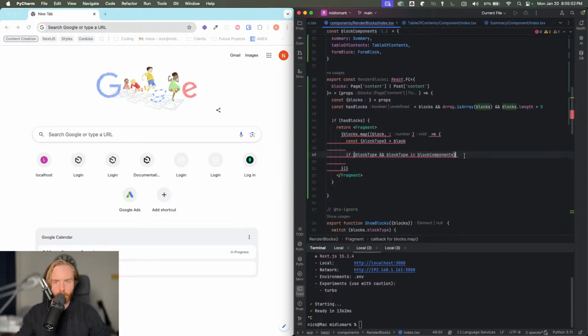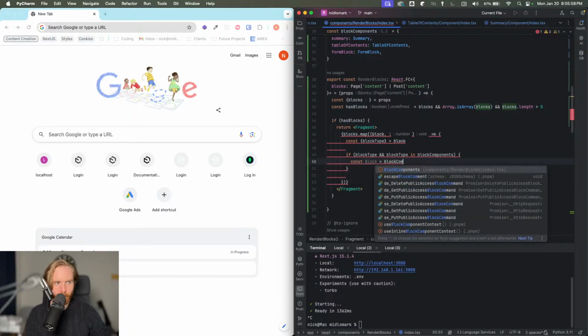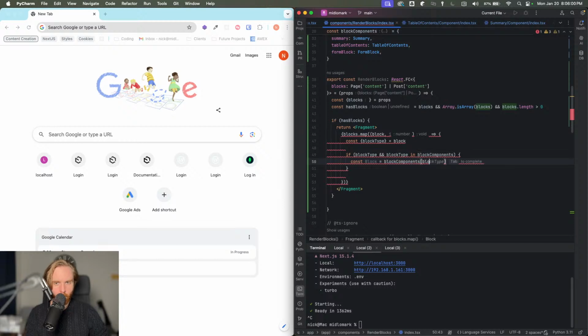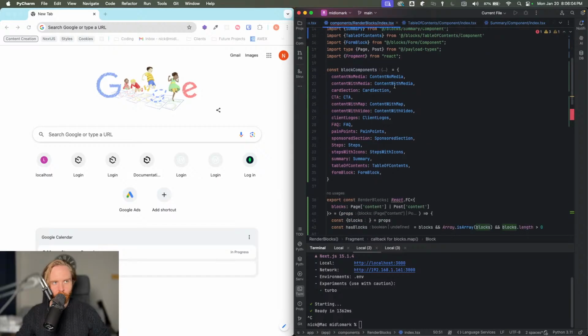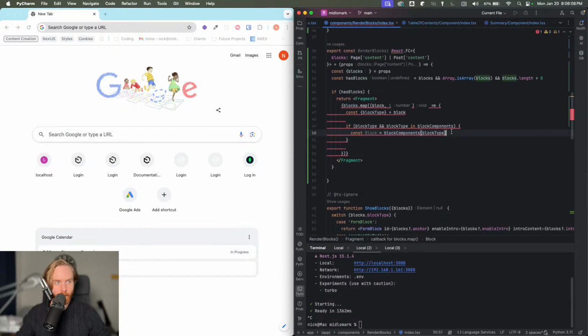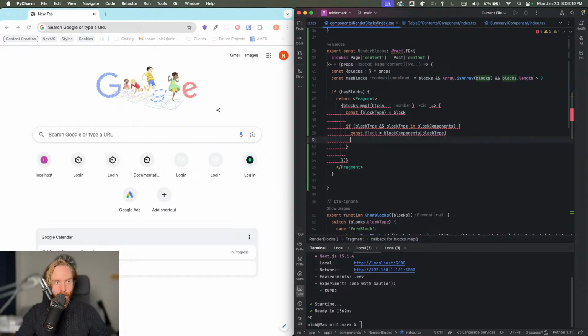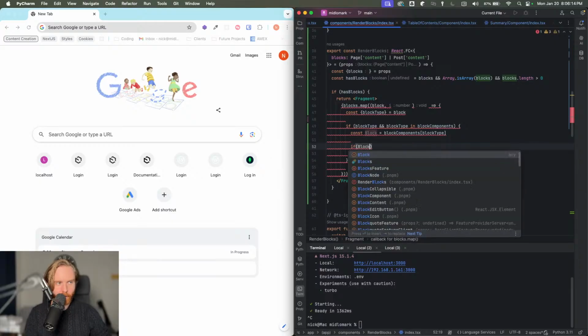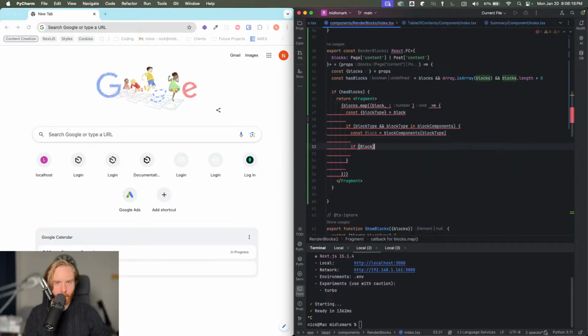If that is true, we then are going to return a block that's going to search in that blockComponents for our blockType. That will return the actual component from the blockComponents object. That will be created if there is a block, then we're going to return a div.